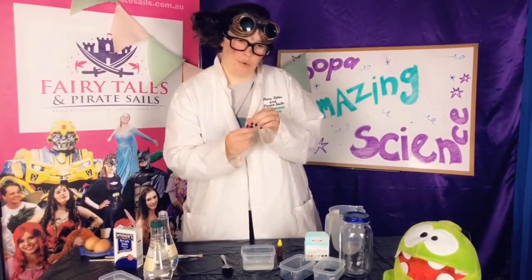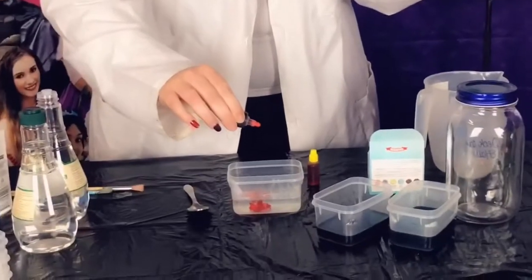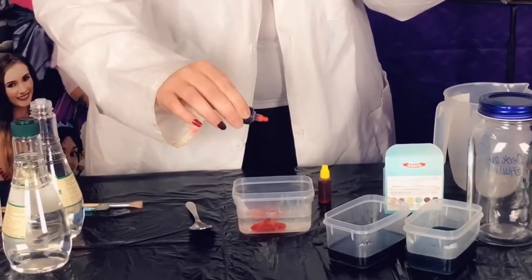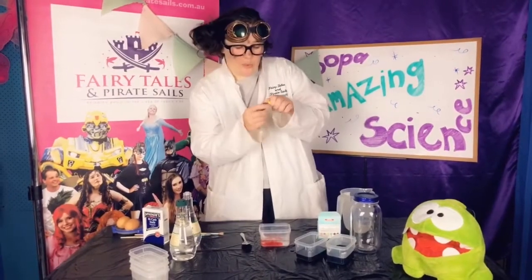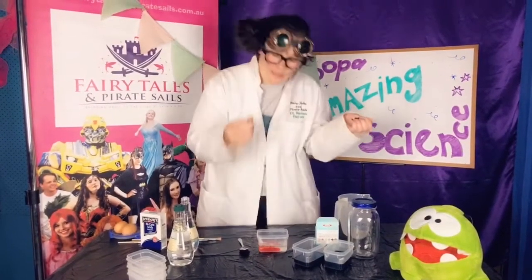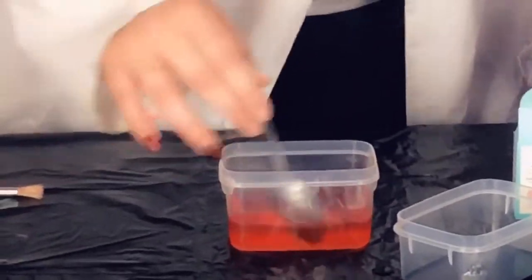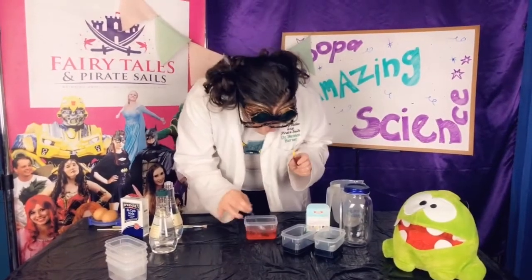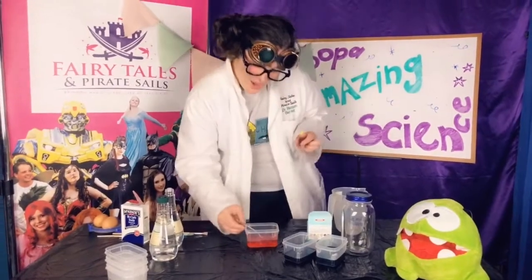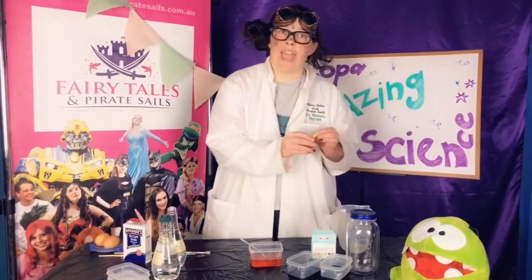So I am going to put 1, 2, 3, 4, 5, 6, 7 of the red, and I am going to take the yellow, and I am going to go 1, 2, 3, and I'm going to give it a mix to see what color it makes. It still looks a bit red. I might add a bit more yellow. So we now have an orangey looking color. So here I have orange, purple, and an aqua color.